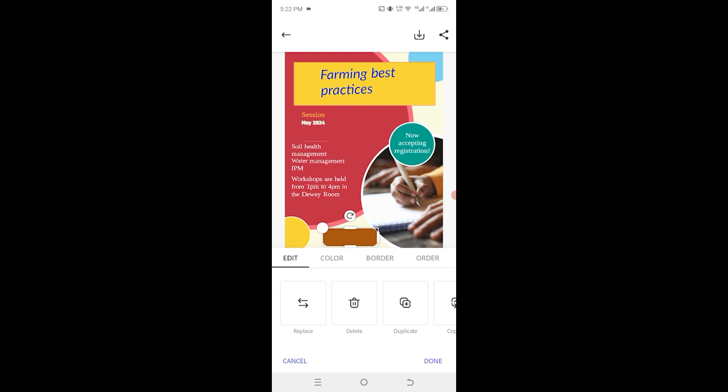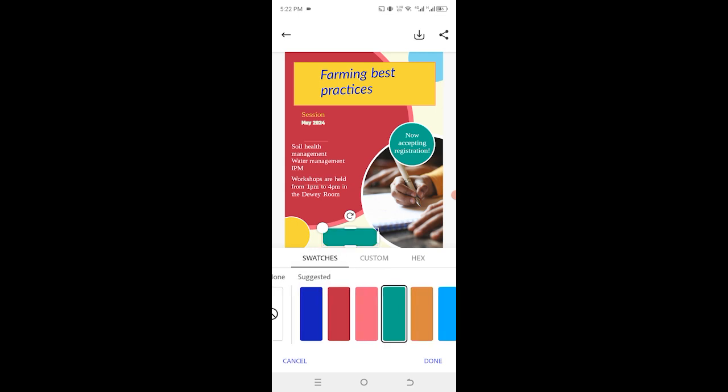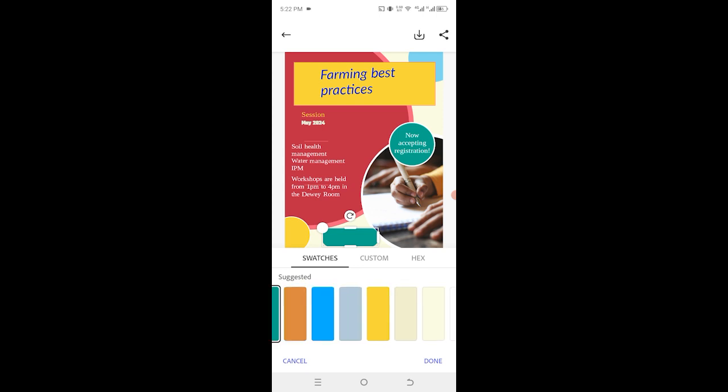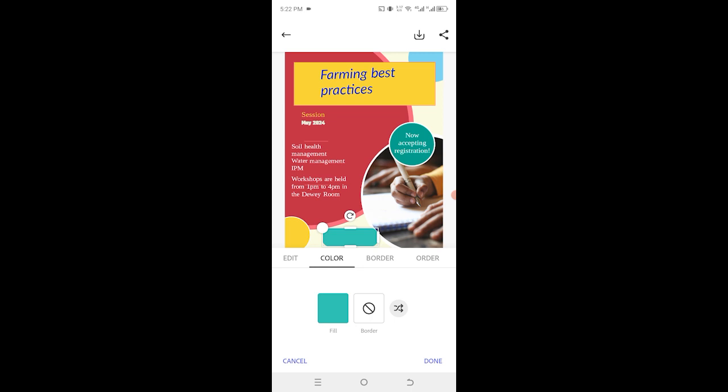So we can also change its color. We can change the color of our shape. Okay, so we've added a shape and we've changed the color.